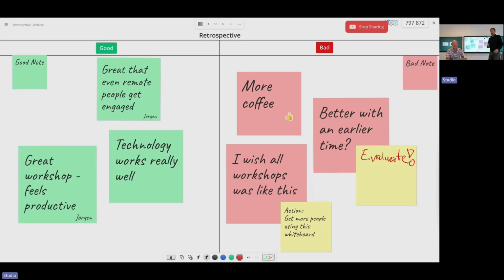Okay, so we went through a retrospective from last time. We created a new retrospective together here today, and put some actions on ourselves. And next workshop, we can look back on this one and see, did we do our actions? And this is something any team can do to self-improve, no matter if it's technology or finance or any kind of creative team or whatever. Anyone can be productive with a retrospective.